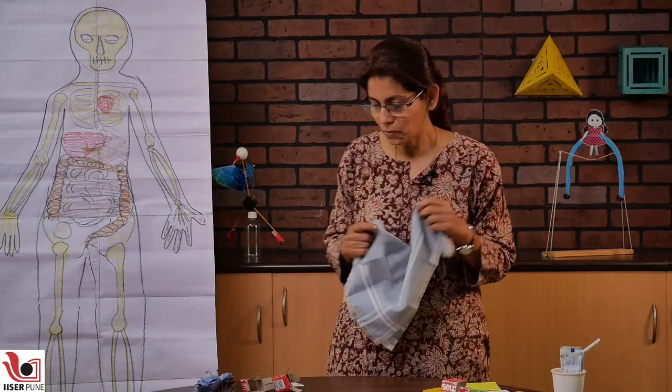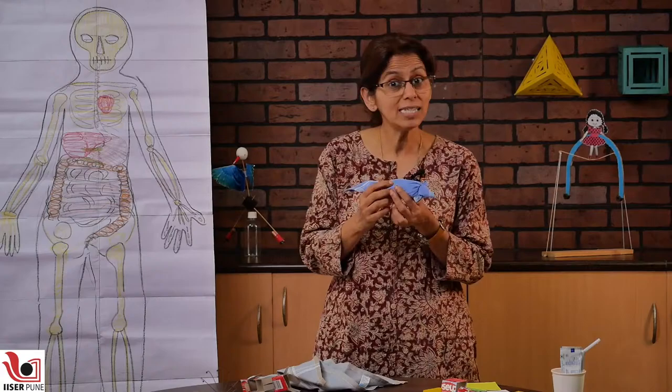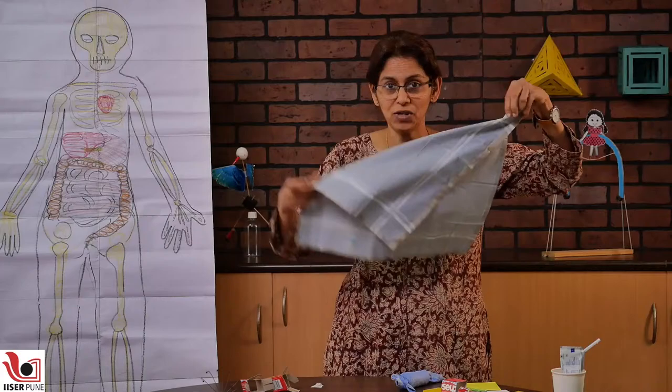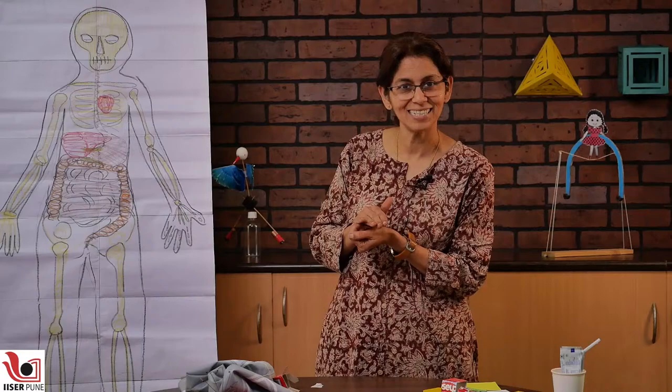You can actually make a very beautiful mouse like this by just folding and tying some knots in the handkerchief. This is made using the diagonal orientation because it needs a bit of stretching. Then this is your pet mouse — and you can pet it for a while, but it won't stay with you for long and it will just run away like this. This is your pet mouse.